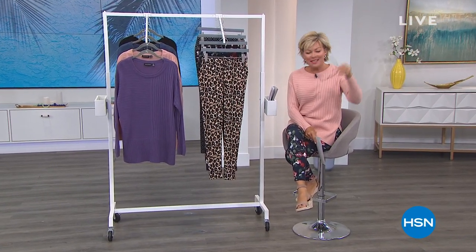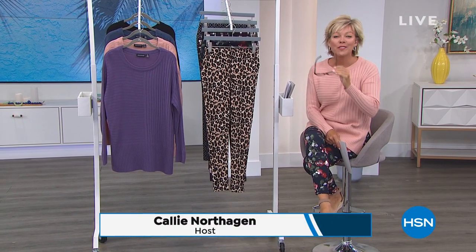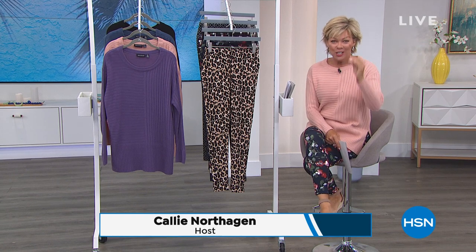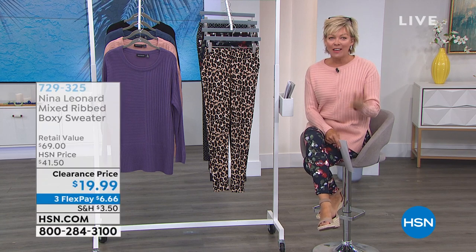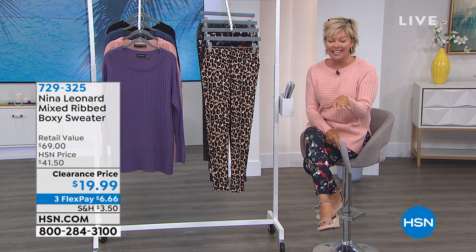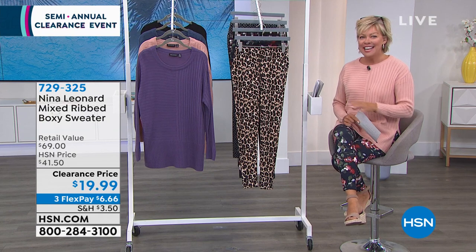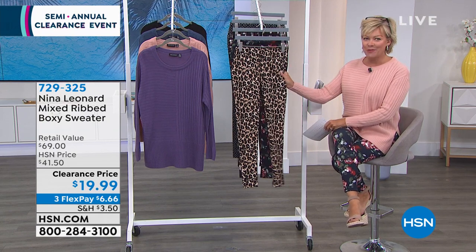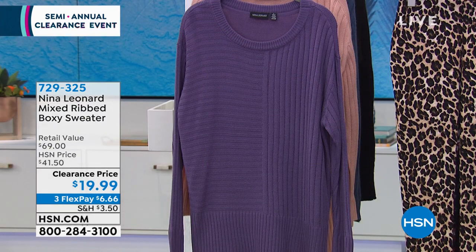I'm so glad to have you with me this morning — I'm Callie. These are one of the pair from the four-pack of readers in our Today Special. You're more than welcome to continue ordering. The rest of this hour is all fashion and accessories on clearance. Keep in mind, once you get to $75 on anything clearance-related, you get free shipping. We're going to start with the sweater I am wearing.